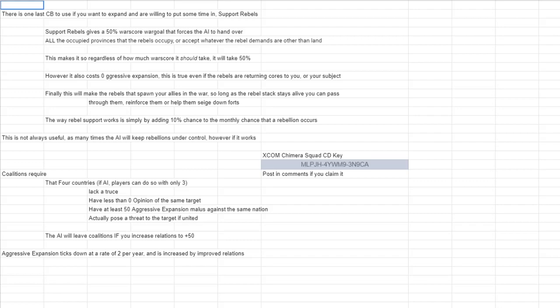Here's the last bit. Aggressive expansion does tick down at a rate of 2 per year. Improved relations will help with that.